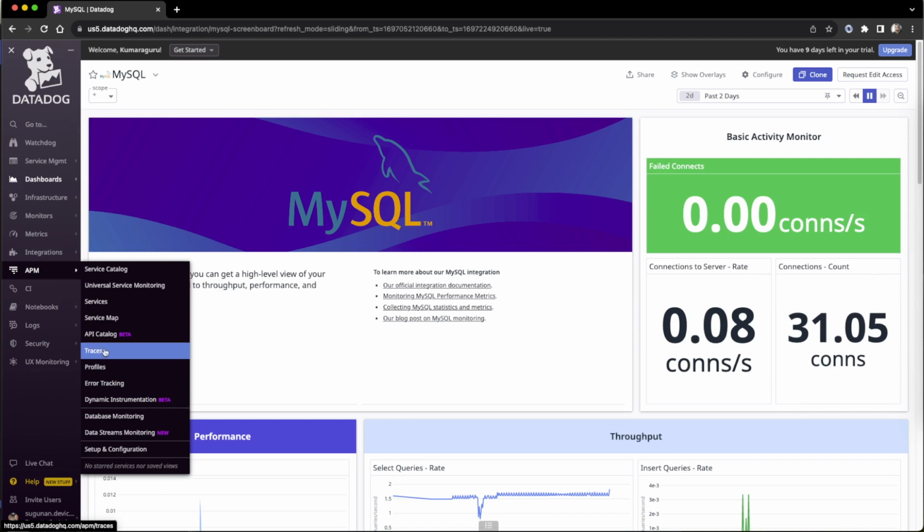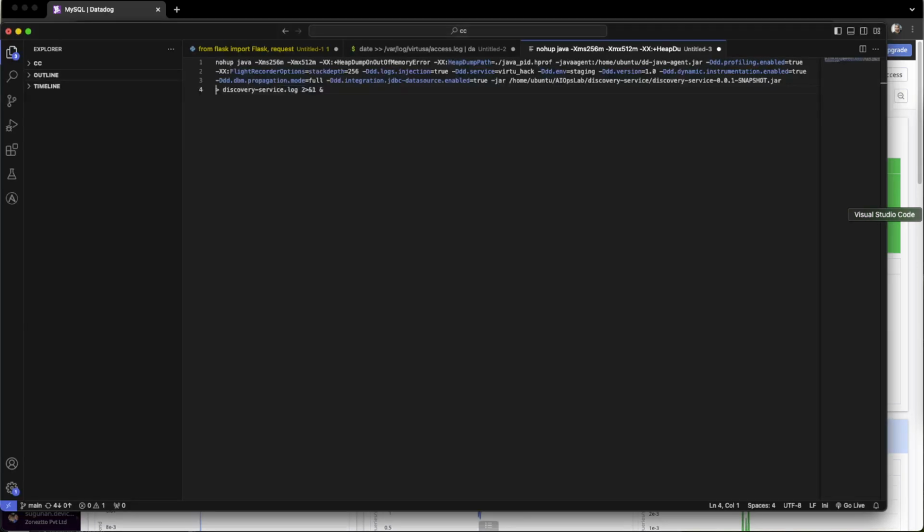Then if we go to the APM of applications, service-wise APM we can see. Normally when we set the APM, we are telling the service name. Before coming to here, we will see how this APM is fed. When we do application-wise APM, each individual program, like Java in a separate way, Python in a separate way, .NET in a separate way, they have different ways to capture it. So Java works like this one. Nohup just runs it behind the scenes. These are the standard ways they execute the Java application, heap dump and all.